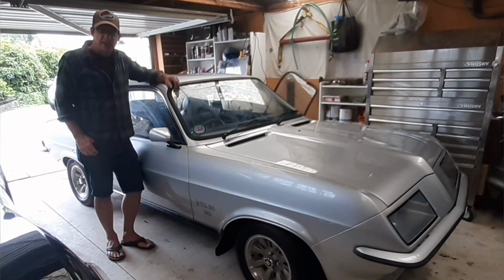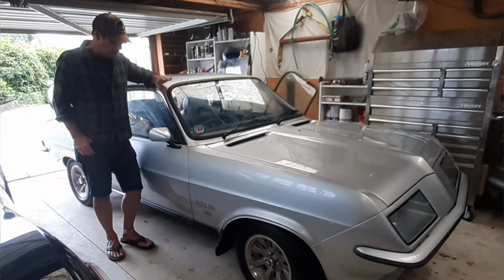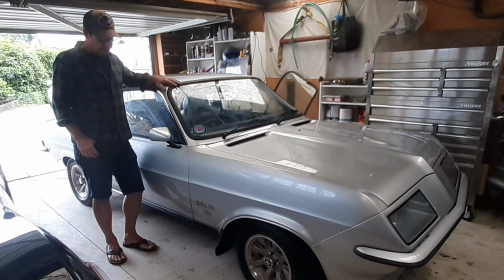Okay, so it's another new day here. I'm going to take the Firenza out for a bit of a beat down the road and clear the cobwebs out, get some fluids moving around it. But first of all, I'm going to give the old Gela a wash. She's been parked up in here for the best part of a year, and she's just got a layer of grime over top of her. Probably not too bad on camera, but up close she's dirty. Get her outside, wash her off, and then we'll go for a drive, put some air in the tyres, and see how she runs.